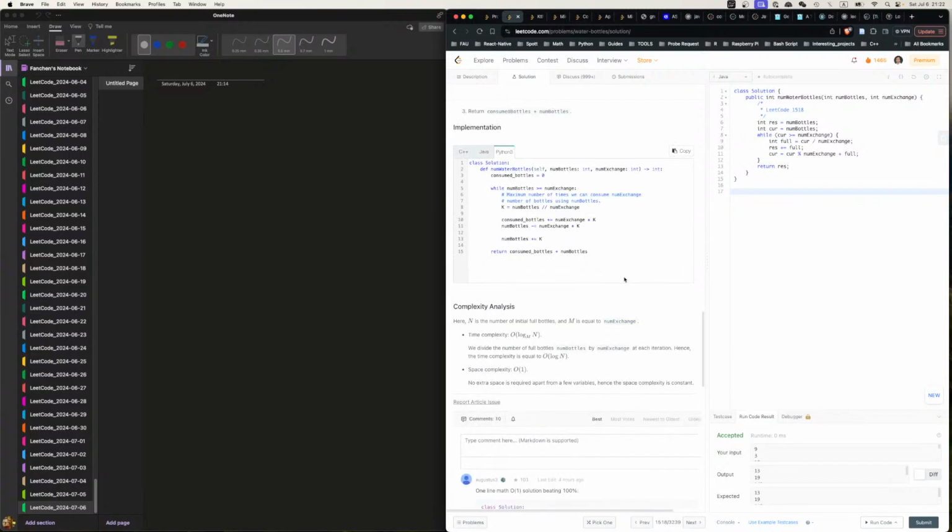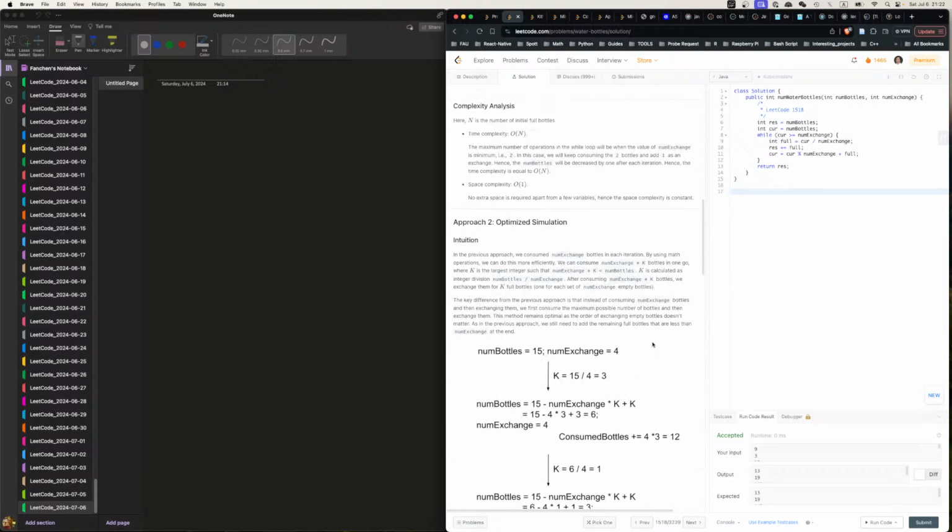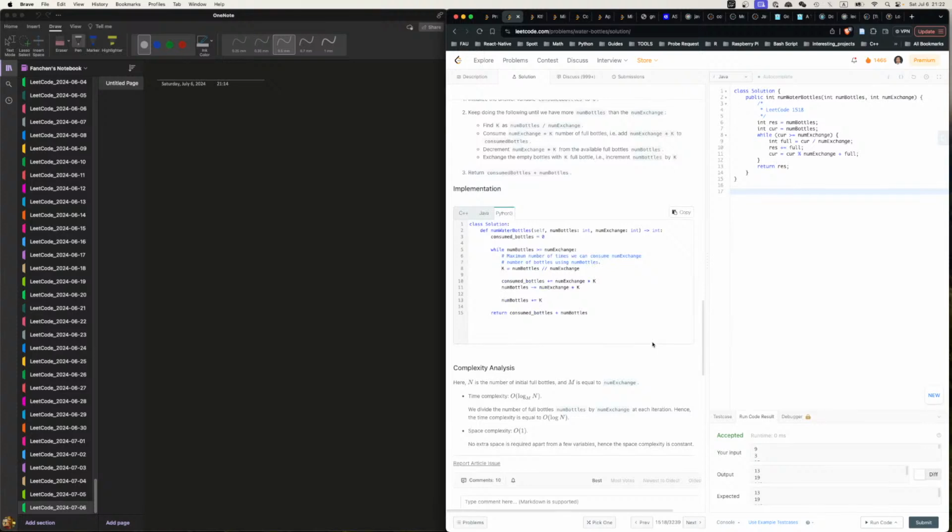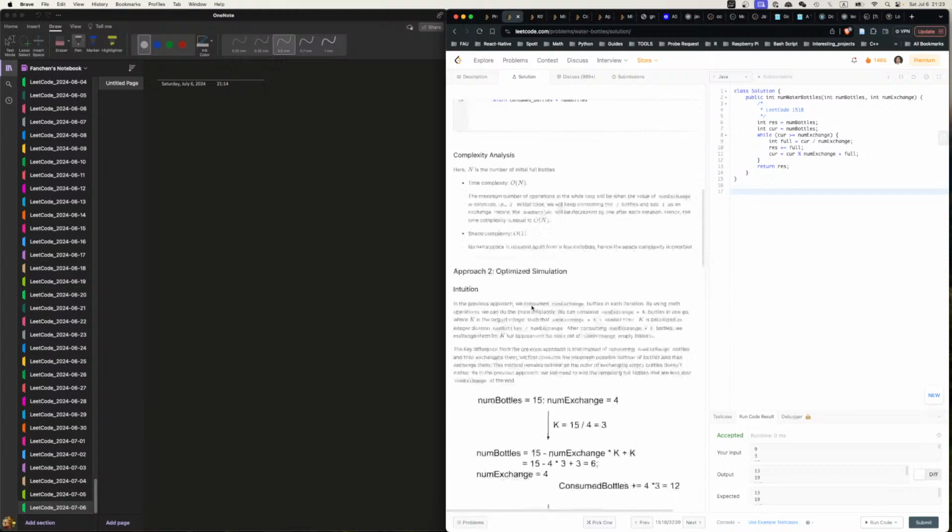Optimize simulation. Yeah, I think that's about the same.